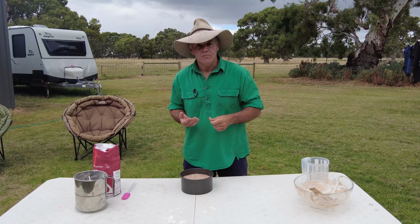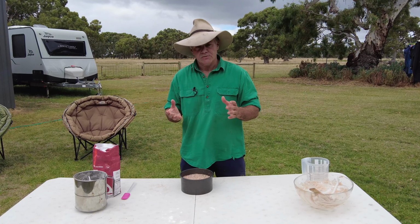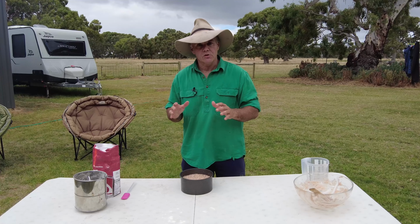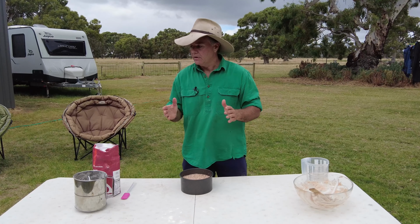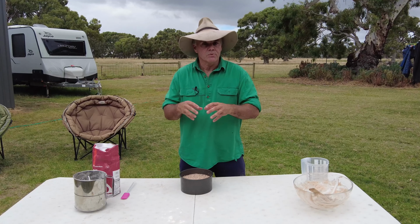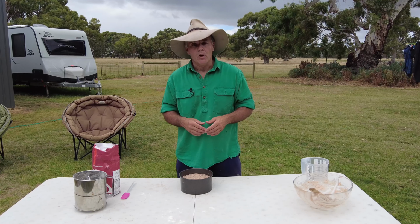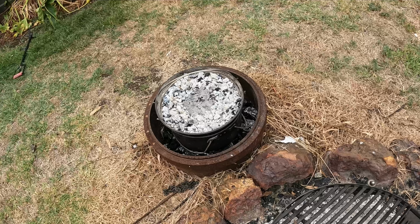And then have a look in the last, you know, 10 minutes or so, and just see how the top's going. If it's not really starting to get much colour on it, just start pushing those coals into the middle a bit to concentrate a little bit more heat in the middle there to brown it off. But I'll bung her in and we'll see how she goes.